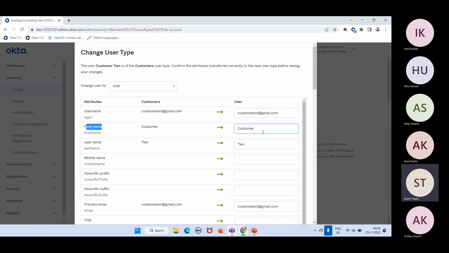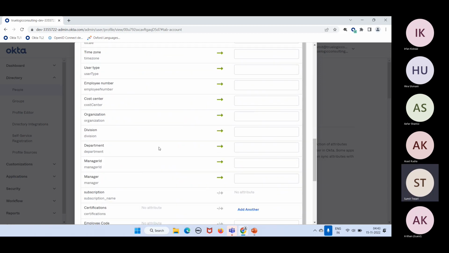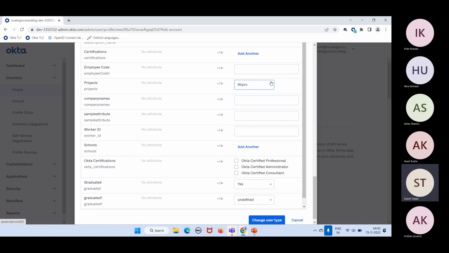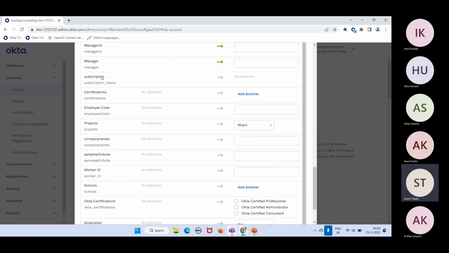First name will be mapped to first name and so on. And these are the values which are being reflected, right? And similarly, since this does not have a subscription attribute, if I look at subscription, it says no attribute. That means when I convert this customer into a user, it will not have any subscription attribute.